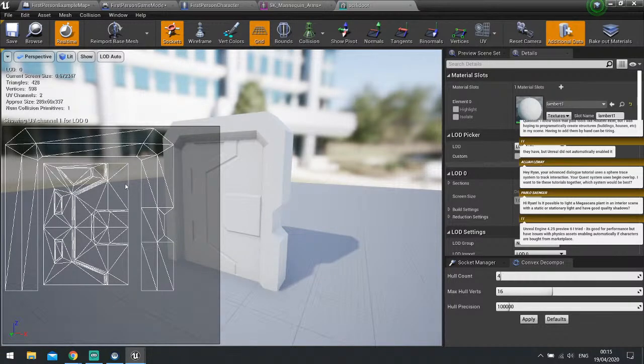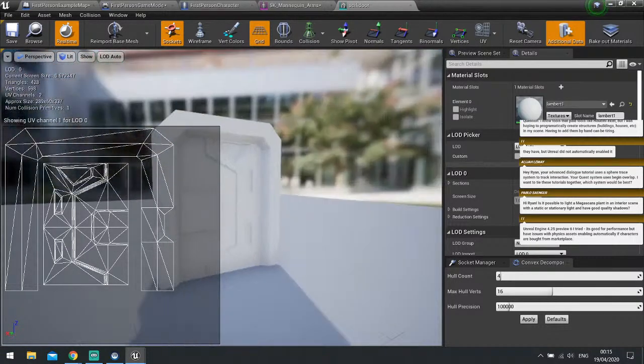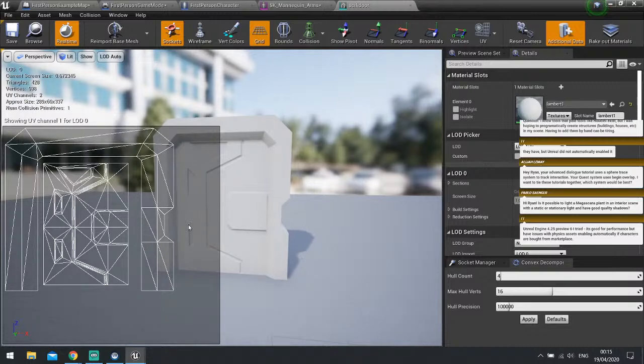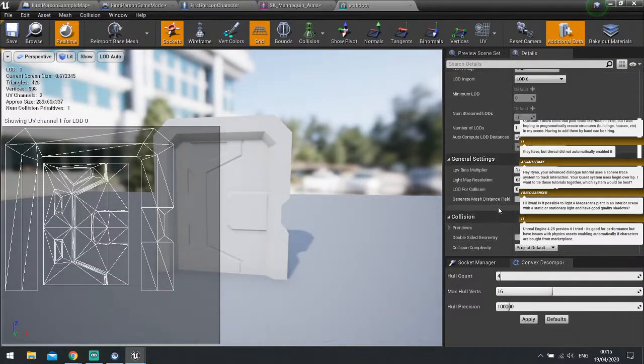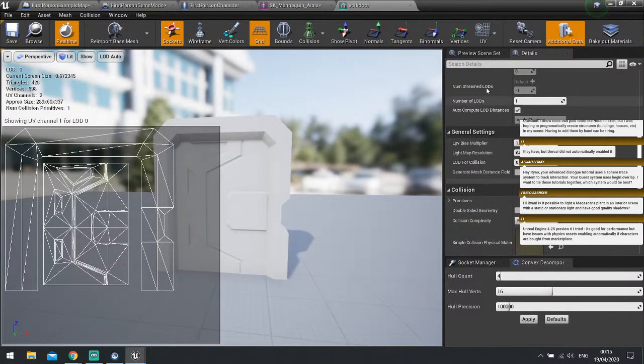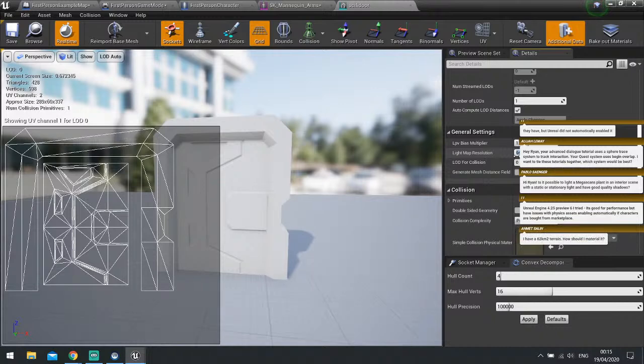This light map is what stores the lighting data for this model. And I can customize this. If I go down and see light map resolution, I can increase the light map resolution so it's a bit higher detailed. You want to avoid going too high. You want to try and keep them low. They typically are lower than most texture maps. So this one's only 64 by 64. But you can increase the resolution of it here, and that will improve the quality of it. So that's the light map resolution.